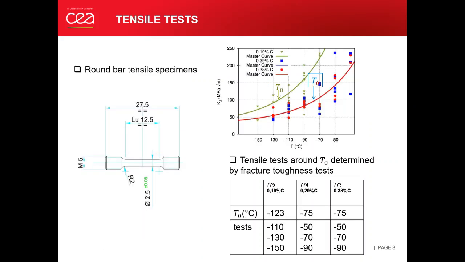To obtain the mechanical properties of these materials, tensile tests are performed for each model alloy. In this table, we can see the master curve reference temperature for each alloy. We have chosen three temperatures around their reference temperature for each case, so that the compact tension specimen toughness test can be simulated based on these material parameters identified by tensile test at the same temperature.